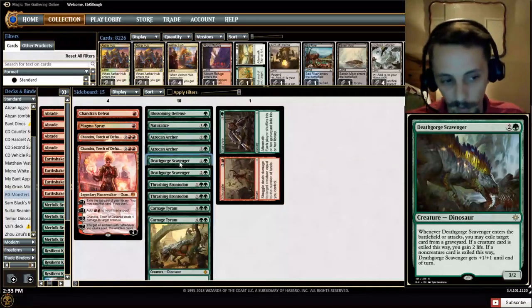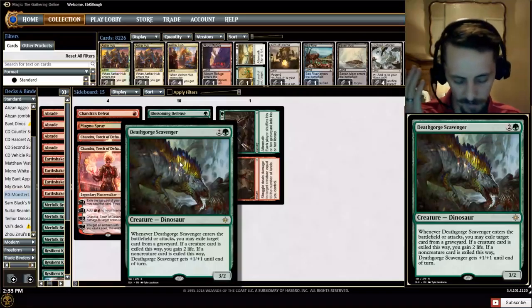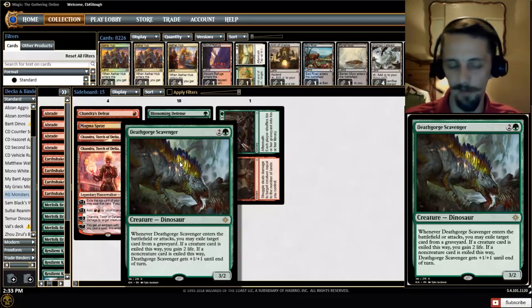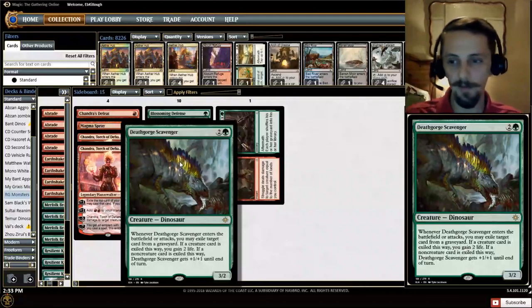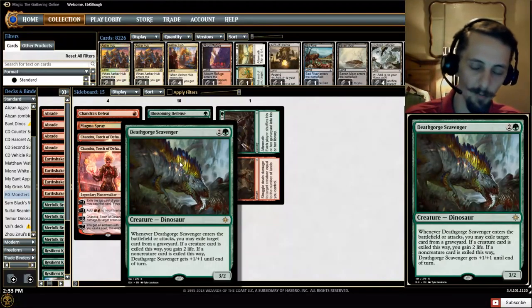All right, next here we've got a couple Deathgorge Scavengers. Pretty much the same thing. If it's flying, you bring in the Archers. If it's in the graveyard and you're worried about it there, then you're probably going to want your Scavengers to scavenge that graveyard and take care of that for you. It does need to be mentioned that this is a good source of life gain if you need to gain a couple points of life.